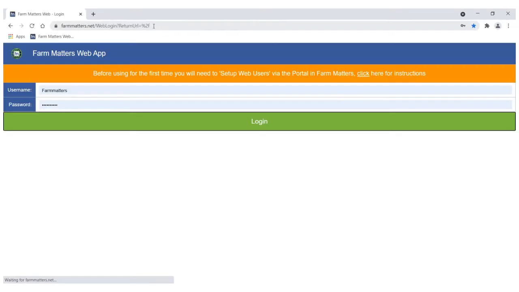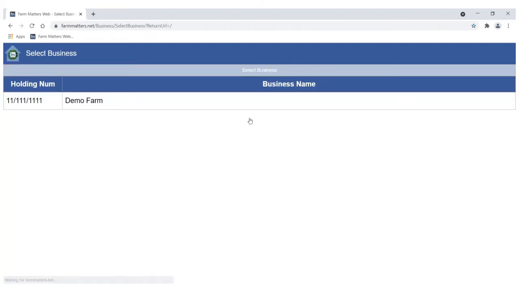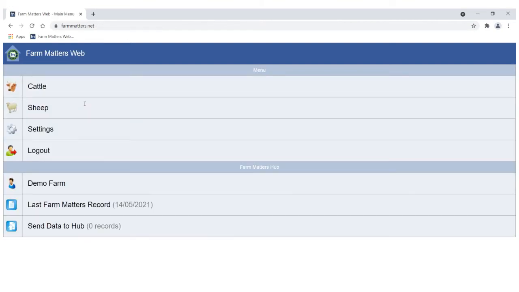This will take you straight to a login page. You enter your username and your password that you've registered and set up in Farm Matters itself, and then you log in. This will confirm the farm and you'll be into the app itself. Now it's really useful. It's almost like an e-notebook or an e-diary.